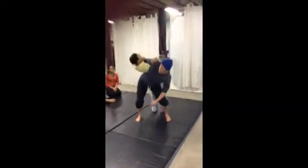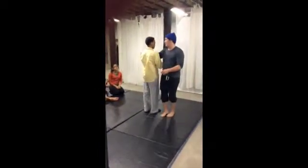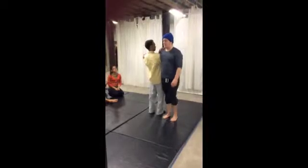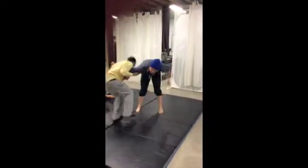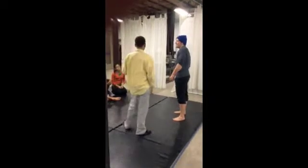Our second artist is Quincy, who was also absent on Monday and is catching up both with the flipping move and with the box move. He did that first try. I also noticed that he was a little antsy.